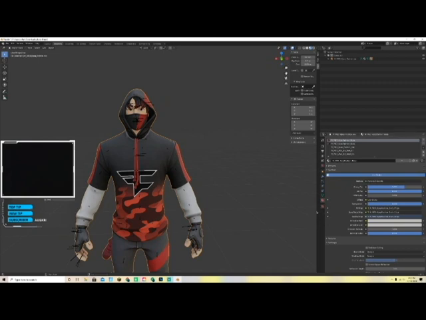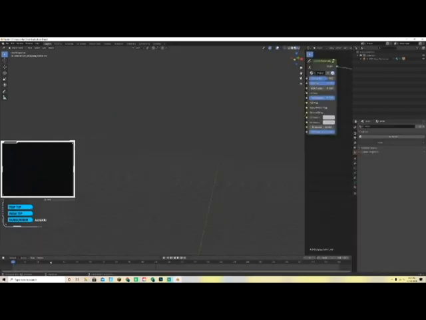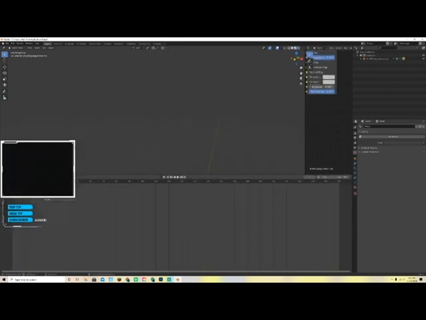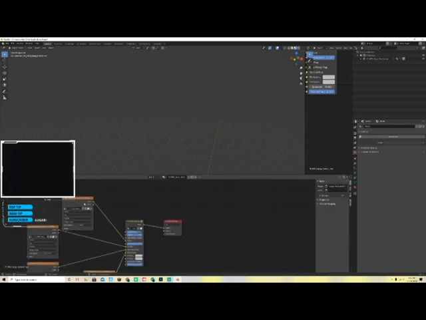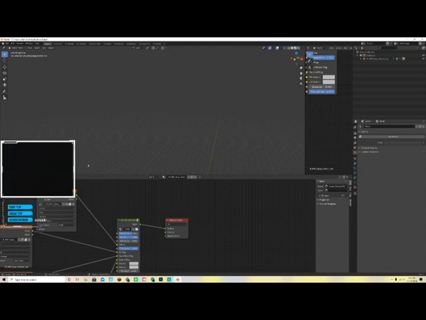It's the second one from the bottom. And now we have body, hat. So if you want to change the hat, just click on hat. And now we're going to want to go to layout. Pull up the thing from the bottom. Just pull it up so you have more space. And I'll make this shading editor. And now we'll see the hat.d.tga. And you can do the exact same thing if you want to rewatch the video and do that.